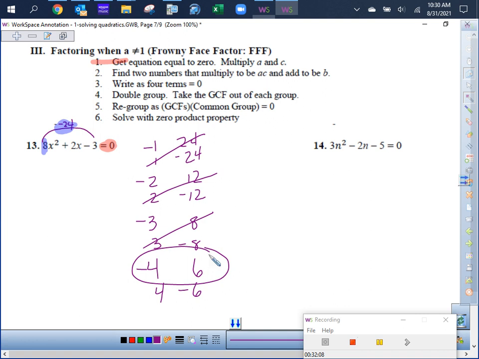Now for the fun part. If we put them in groups, it would be called easy factoring. It's not. It's frowny face. So here's a way: write it as 4 terms equal to 0. Who's the first term? Leadoff man. I'm a baseball guy. Sorry. This is our leadoff man. 8x squared leads off. 2 come next with a letter next to it.